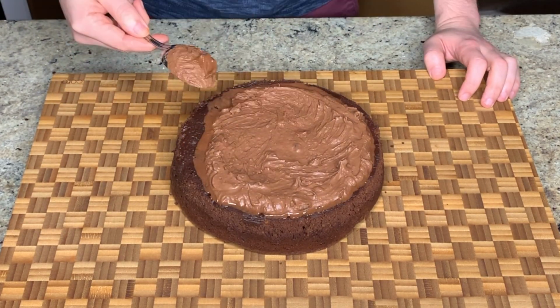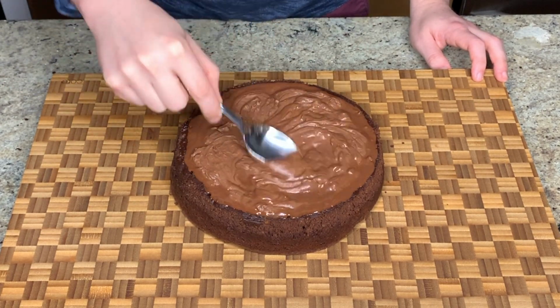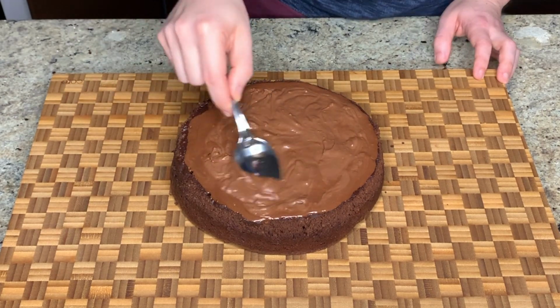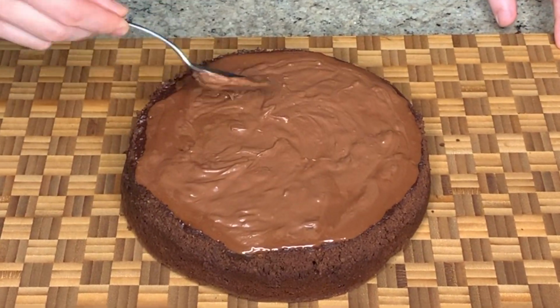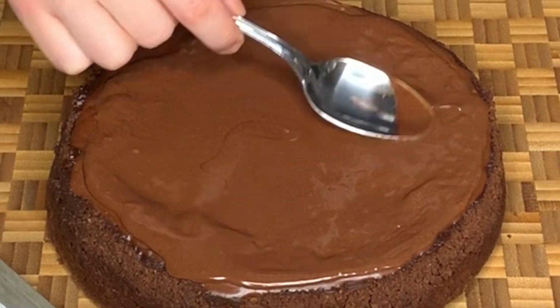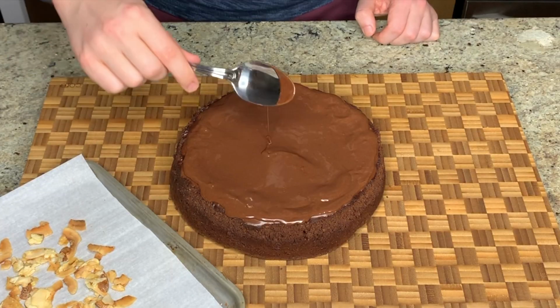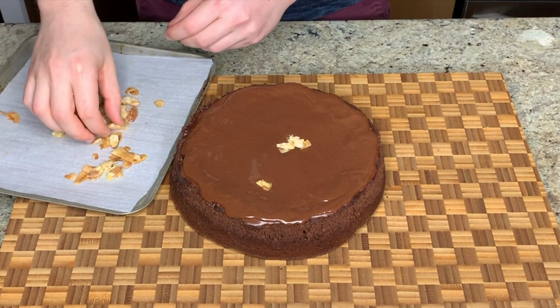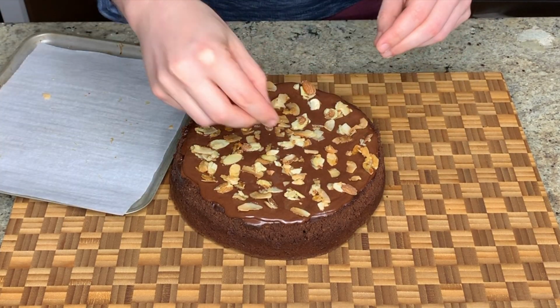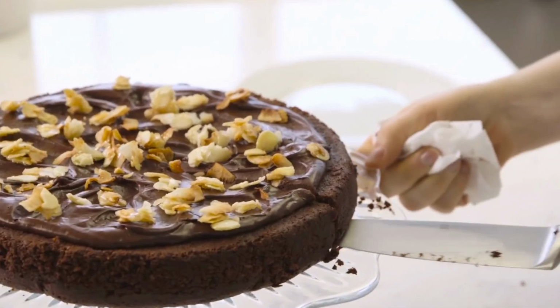You can see here though that I did run into issues. My cake was not fully cooled, and so as I started smearing the ganache around and trying to get some waves in it, it started melting. Had the cake been fully cooled, I would have been able to get a nice kind of wave pattern like on my salted caramel chocolate tart. This kind of flat surface is the best I was able to do. So then I just topped with the toasted topping, and this is the finished product.